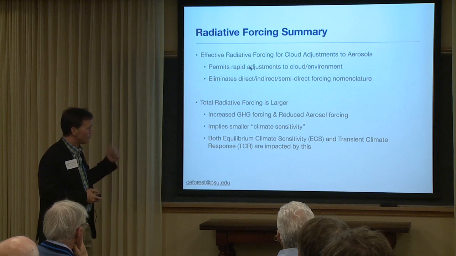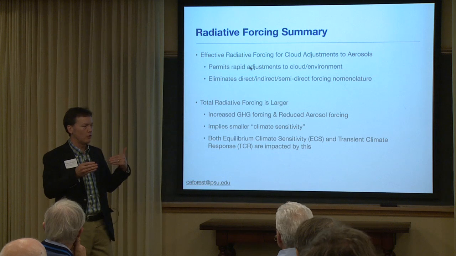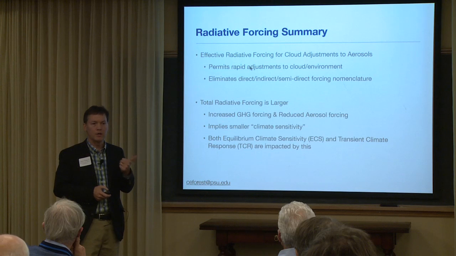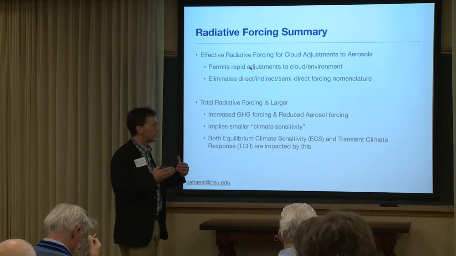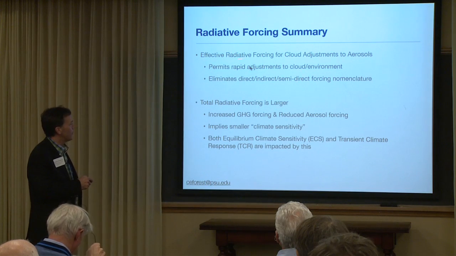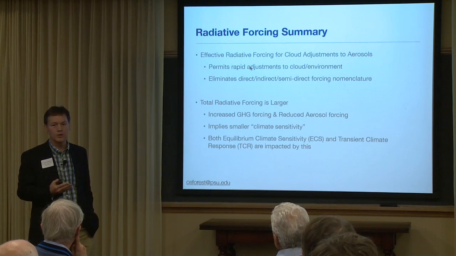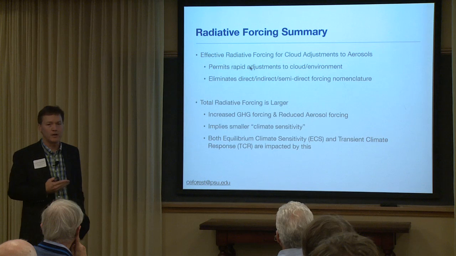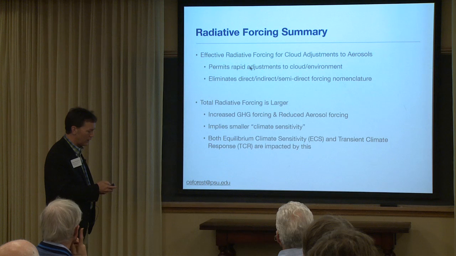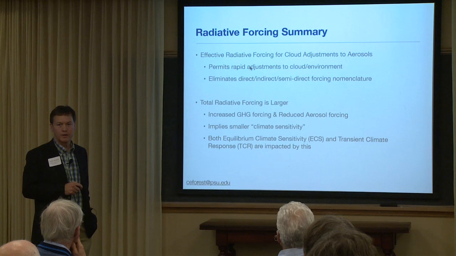Okay. Radiative forcing and its uncertainty is a big deal as to why there's this big range of, well, partly why the equilibrium climate sensitivity got shifted and wasn't properly described, the uncertainty in this term gets thrown around a lot. The issue with the radiative forcing, the effective radiative forcing for cloud adjustments to aerosols is the language which is now used in the IPCC. It's no longer the direct effect or the indirect effect or the semi-indirect effect or the semi-direct effect or any of those which are all in the literature. The idea is that you have these rapid adjustments to cloud environment.